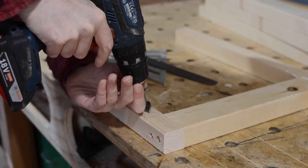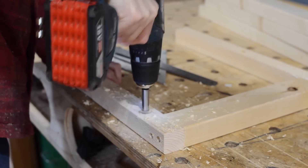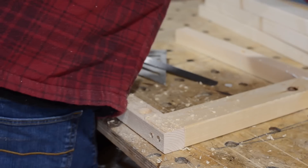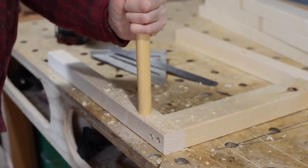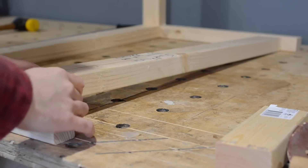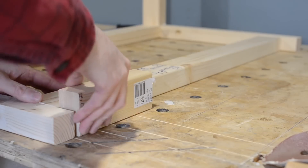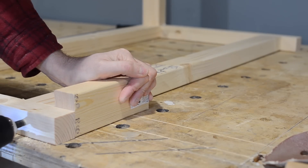I want the kitchen to have a handrail to put a towel on. So with the Forstner bit, I'm just drilling down about a centimetre on each of the legs. This is just going to let a broom handle fit in — broom handles are much cheaper than actually buying dowels. The bottom shelf I'm just going to offset from the ground by the thickness of a 3x2, and then that can get screwed in place.